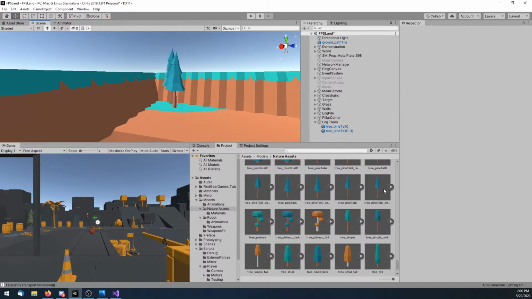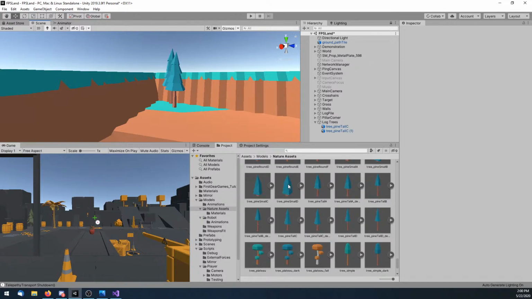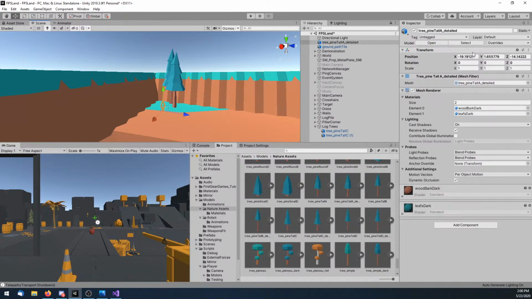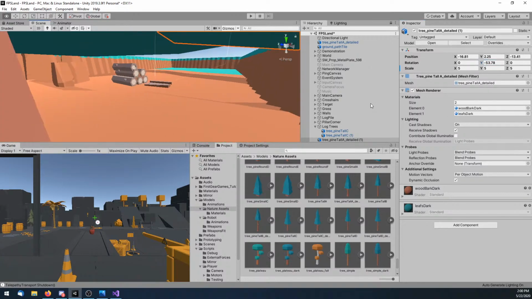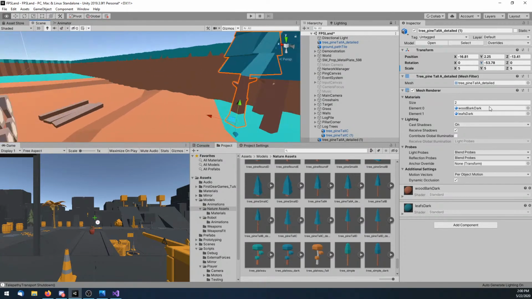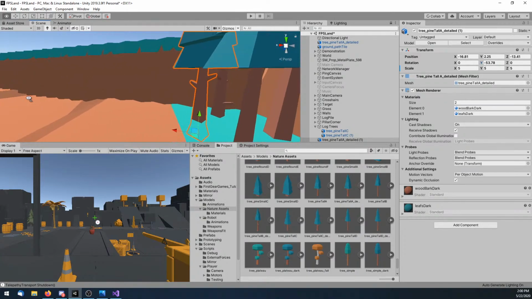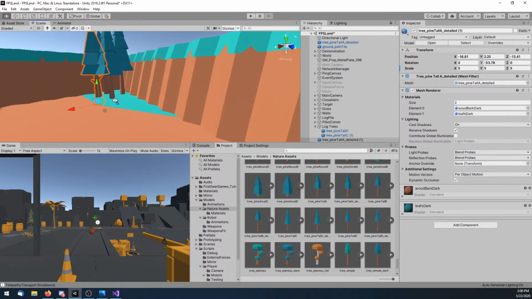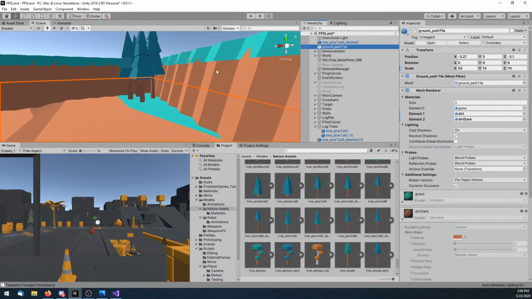I don't really think that tree fits. Why someone would go over here, I don't really know. I just kind of want those there for decoration, I suppose.